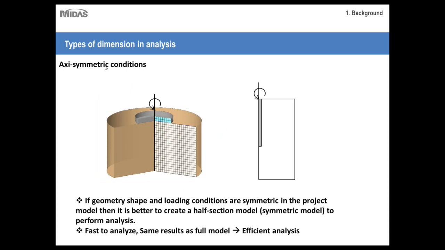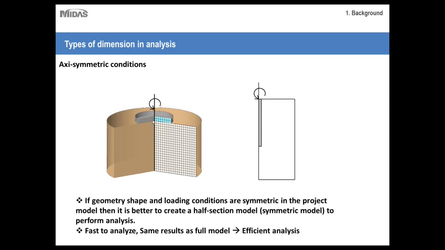Okay, and then we also have axisymmetric conditions. Here's an example where the project is symmetrical in the rotational direction. So you can take this cross-section here, perform your analysis, get your results, and then extrude it rotationally. In other words, if you get your results or your calculations just along this plane here, you'll be able to extrapolate your results and your displacements, etc. for the entire 3D structure.